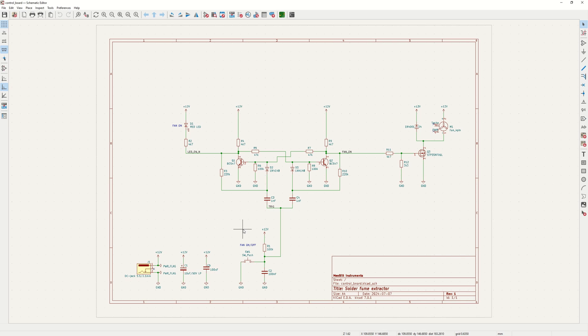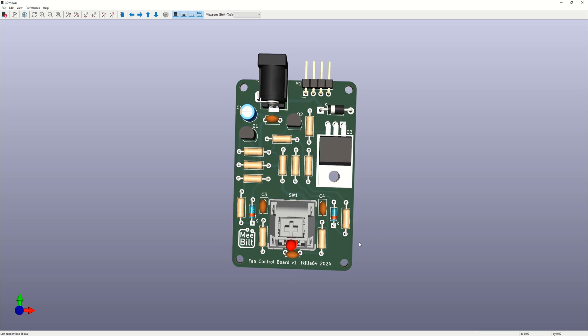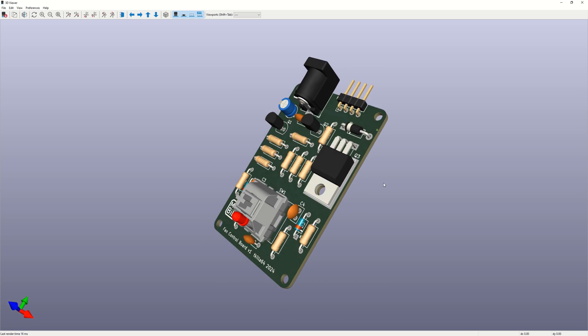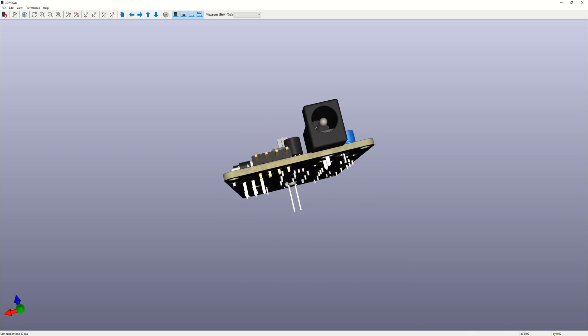As you can see, the electronic circuit is very simple — just the bi-stable flip-flop triggered from a button and the DC input jack. The PCB has the same form factor as the prototype board; there is no need to make it bigger. I added a 5.5-2.1mm barrel-type DC jack to the board and a 4-pin angled pin header for the fan.